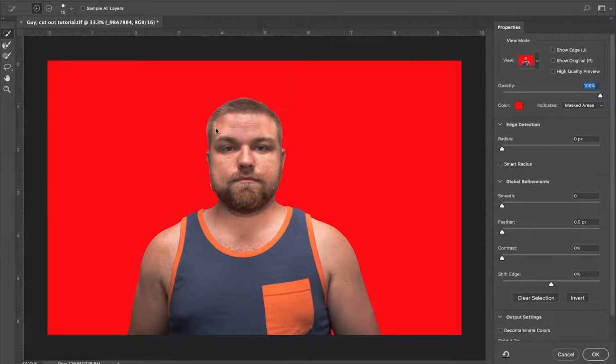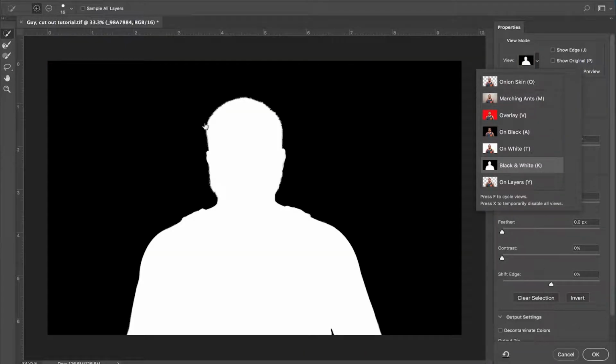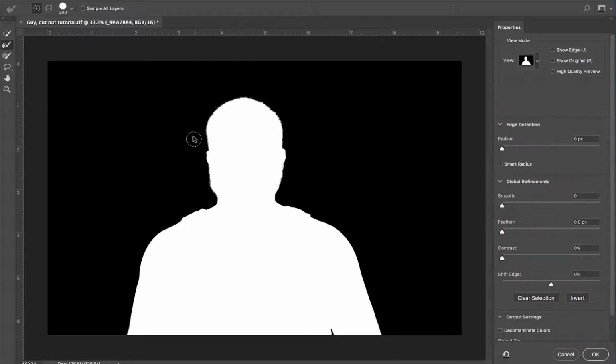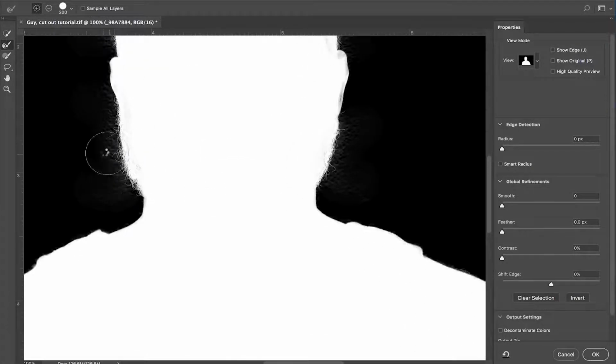Zoom out again. We want to have a look at the hair, how that is. Just go up here. We can check it on a layer mask style. You can see it doesn't look super great, but if we use the refine brush tool here, we just come in from the side, go up, and we go over the head, and then take a little bit of the beard. You can see it got more detailed into it. It like select most of the individual hair strands here, which is good.